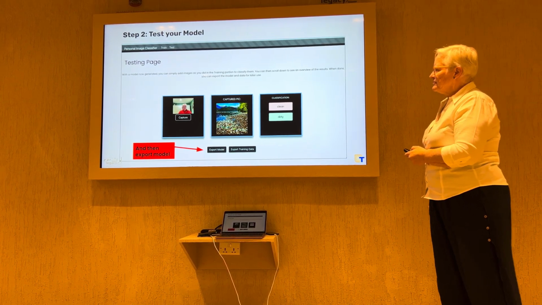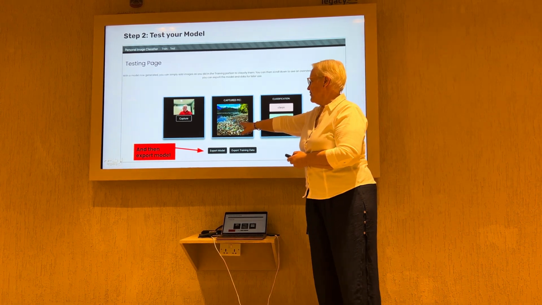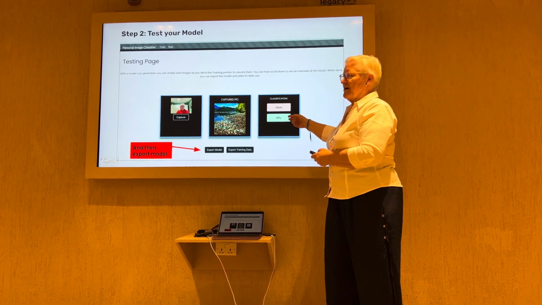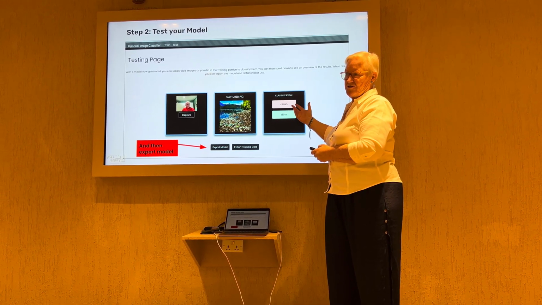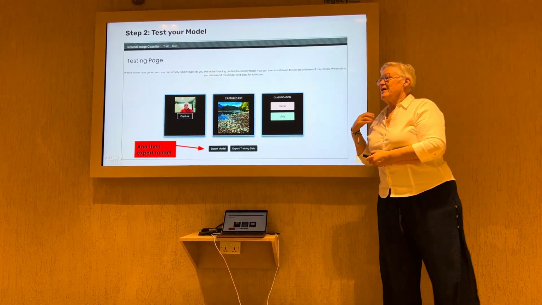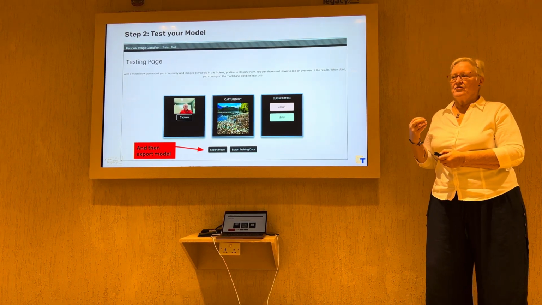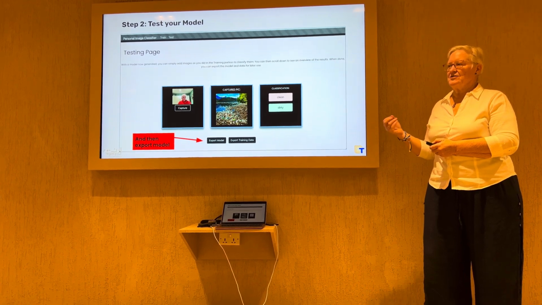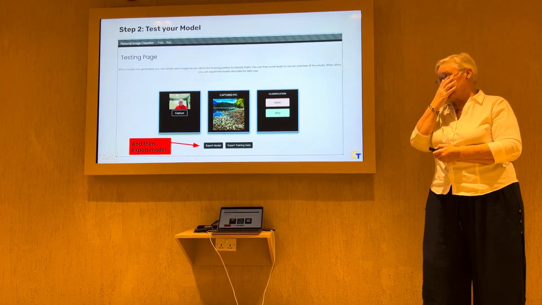So in this case, you can upload a picture, and then it will classify it, and in this case, it says this is dirty. So the idea is you would train your model, and then reserve some of your data to test it to make sure that it works.